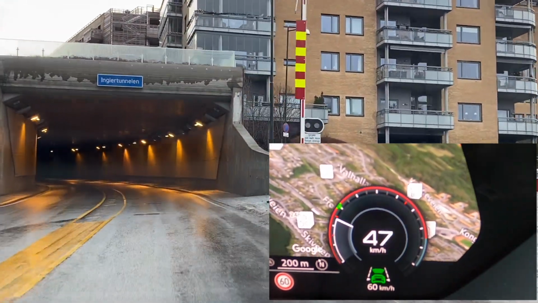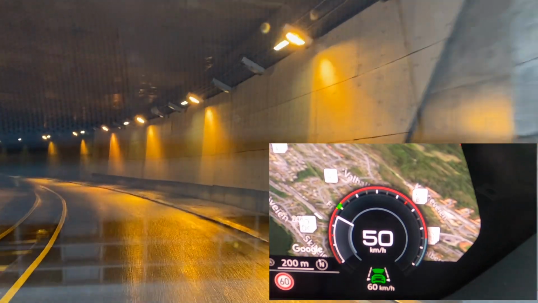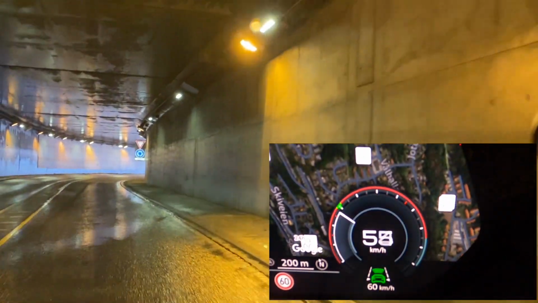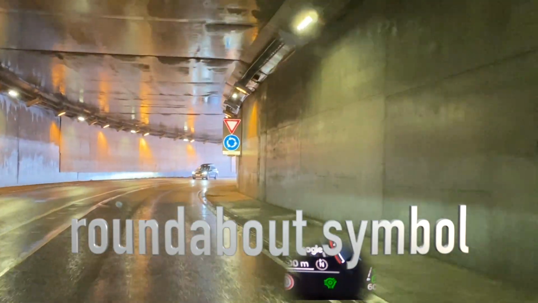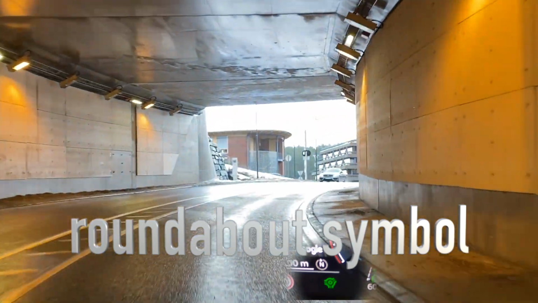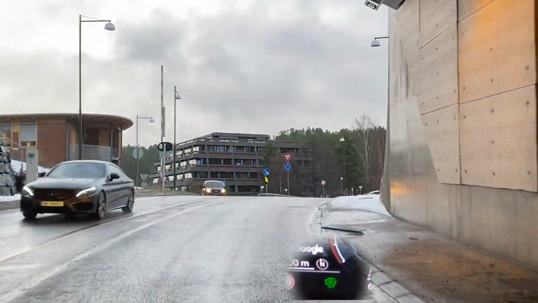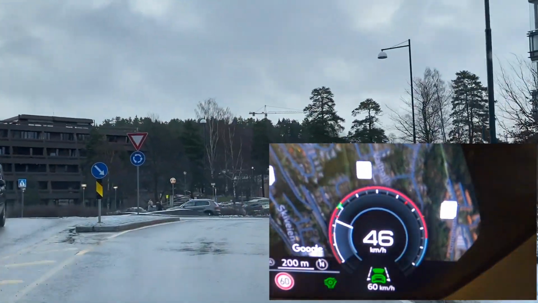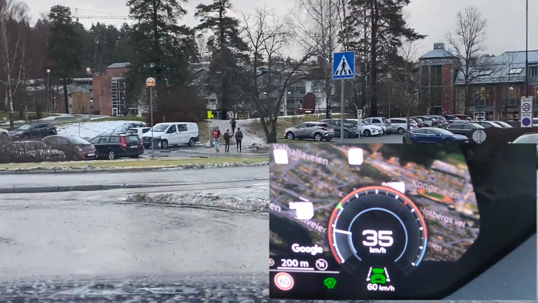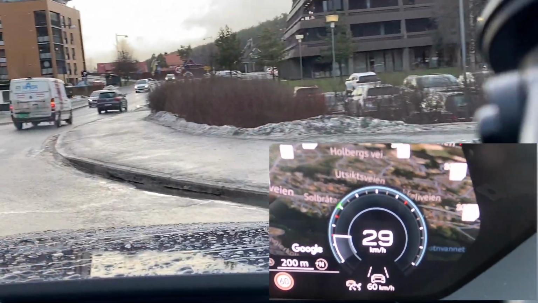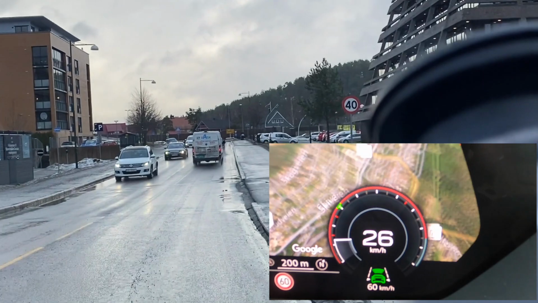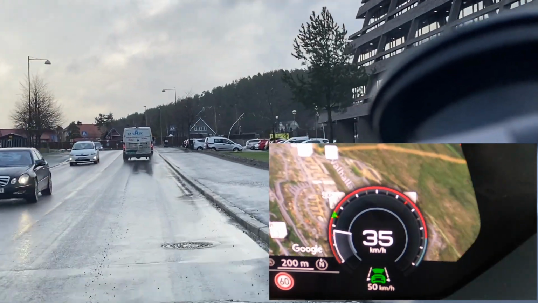Now we're going through a tunnel. What will happen here at the end of this tunnel, there is a roundabout. So we'll follow the dial there and see what happens. We're driving along nicely, doing the 49, 48, 47, there we are, we're slowing down, slowing right down. I'm braking a little bit, it was going a little bit too fast. Out, engage cruise control at 50.